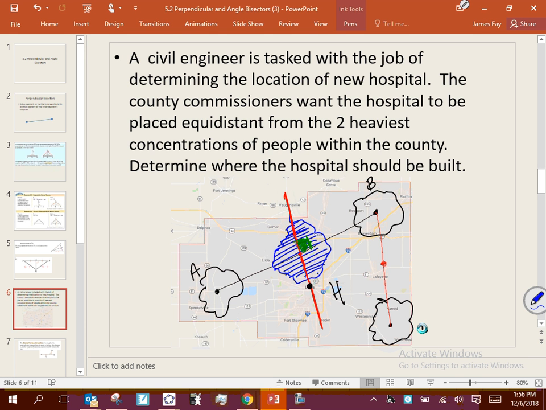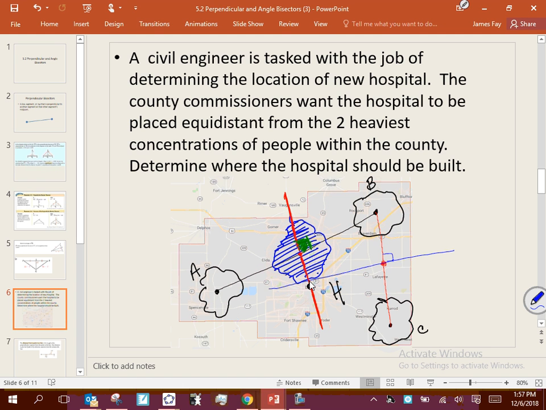But we still have the idea that we've got to be equidistant from A, right? So if I put my point there, yes, it's between B and C, but it's not equidistant to A now, right? Anything that is on that blue line, because that blue line is the perpendicular bisector, is going to be equidistant from B and C, right? Does that make sense? So what happens with that blue perpendicular bisector and this red perpendicular bisector? What do they do right here? They intersect. They cross, right?